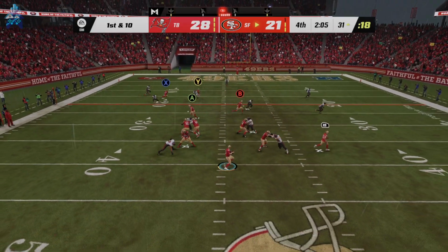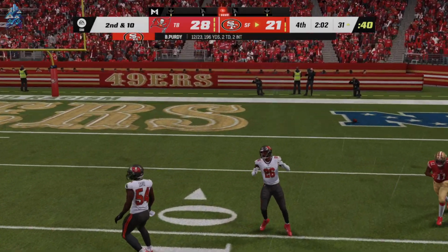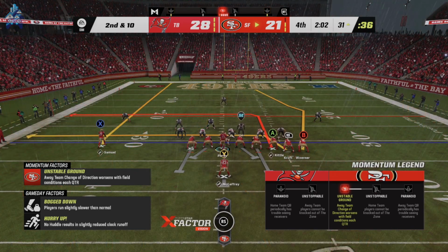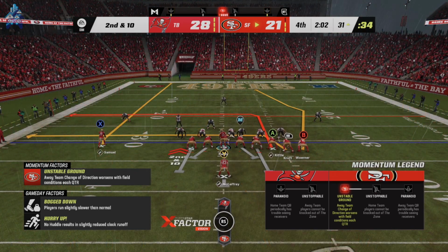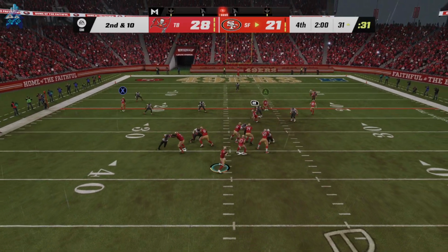Here's Purdy on 1st and 10. And his throw's going to be incomplete. I think he's got to be careful not to force anything into coverage right there. There weren't really any throwing lanes, but the best part for him, he's got 2nd and 3rd down to fall back on.